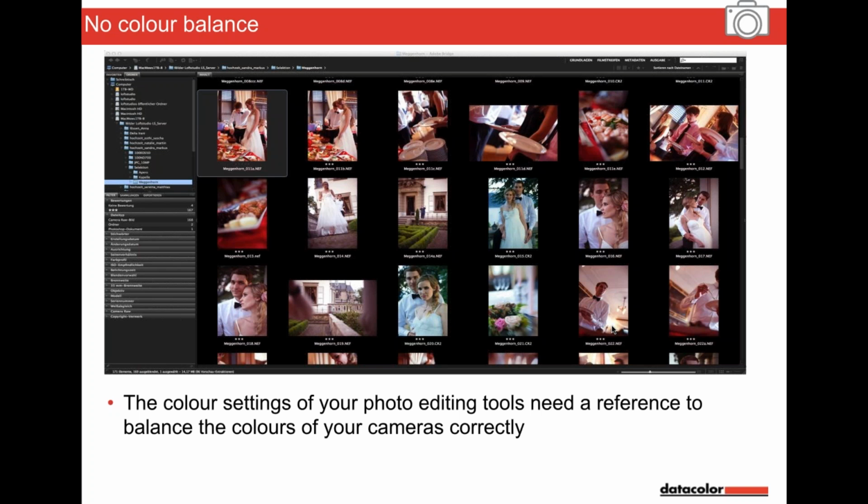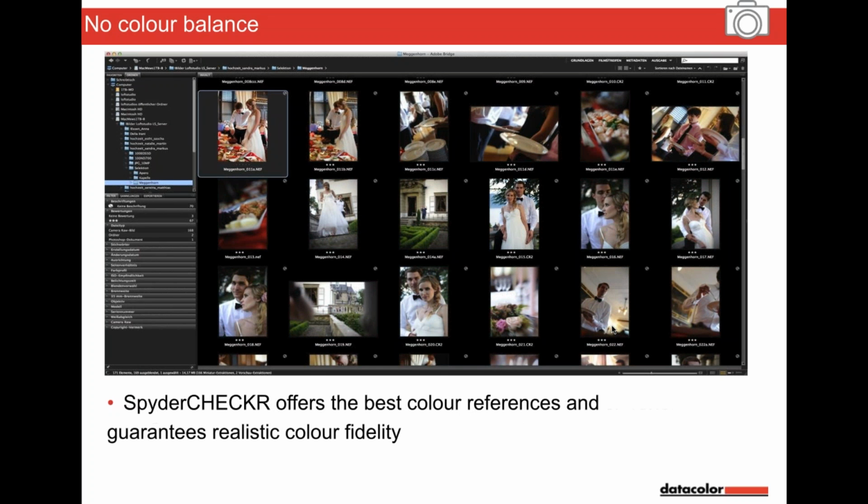But if it's just purely a case of because you're outside, things are looking washed out compared to inside, perhaps where you're getting a yellowy or a reddy tint due to the lighting, compared to perhaps another internal shot, classically in weddings where you've got the reception, the church, and the outside shots all making the same subjects look different. That doesn't look too professional. So therefore, we want to be able to get you to this situation where everything looks balanced, correct, and is accurate as well. And if you're doing model photography, that side of things, you need to capture those colors correctly.